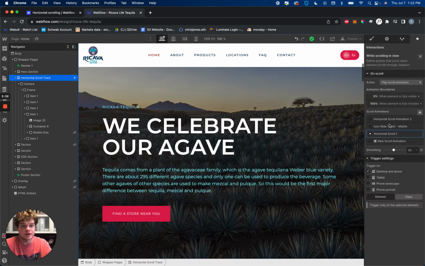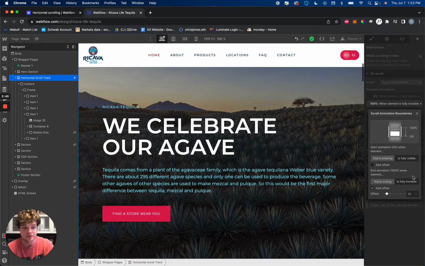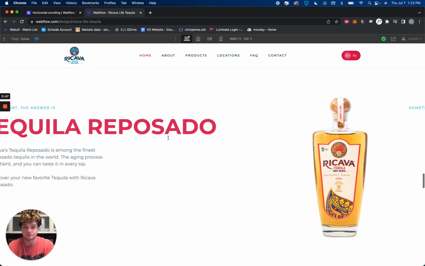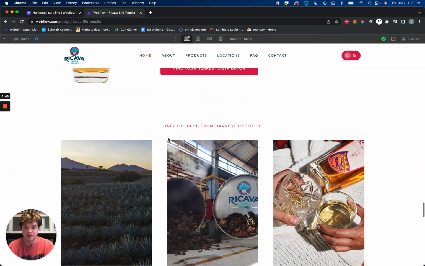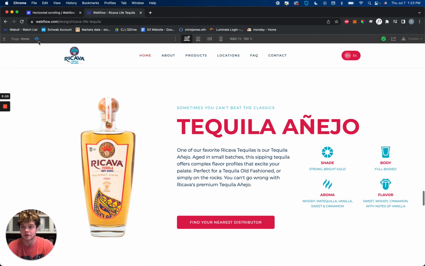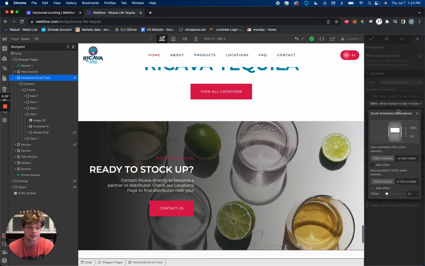What I would check if you're having any of it ending or starting too early, so your offsets aren't proper, make sure that your animation boundaries are when it's fully visible and then when it's fully visible. And then at the end, I personally have a 10% offset so that when we get to the end of the scroll, it takes a second. It could actually have probably 12 or 15 now that I'm looking at it, but that's the offset at the end. I would check on that.